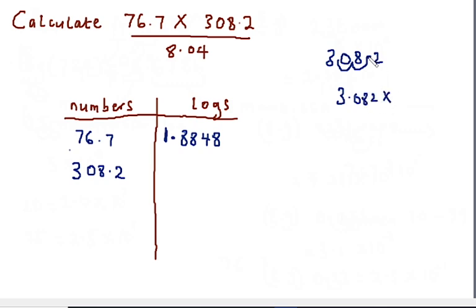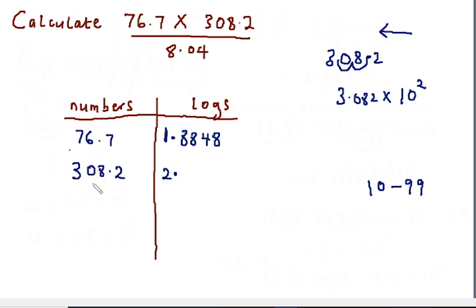So in this case, we have 3.082 times 10 to the power of 2, since the movement of the point happened twice, and the movement happened to the left. That means the characteristic of the log here is 2 points. So we go to the table. I remember in the table, we can only pick numbers that are between 10 to 99. So I'll be looking at numbers that are between 10 to 99 here.